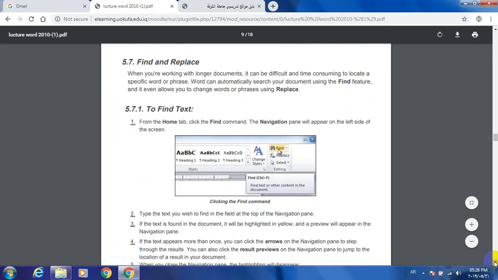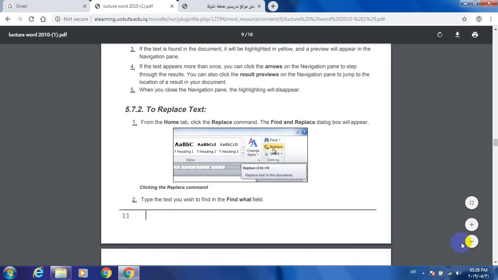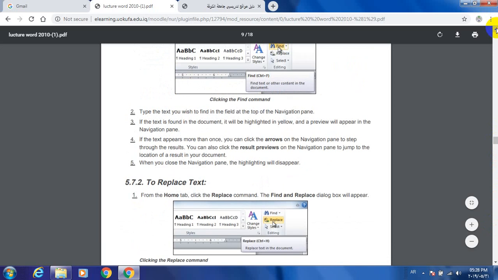To find text. Step 1. From the Home tab, click the Find command. The navigation pane will appear on the left side of the screen. Step 2. Type the text you wish to find in the field at the top of the navigation pane. Step 3. If the text is found in the document, it will be highlighted in yellow and a preview will appear in the navigation pane.